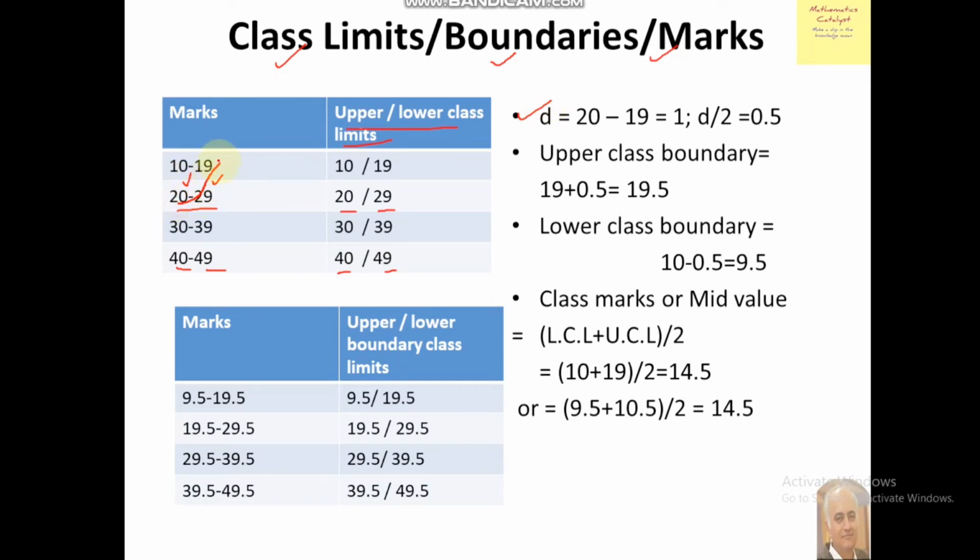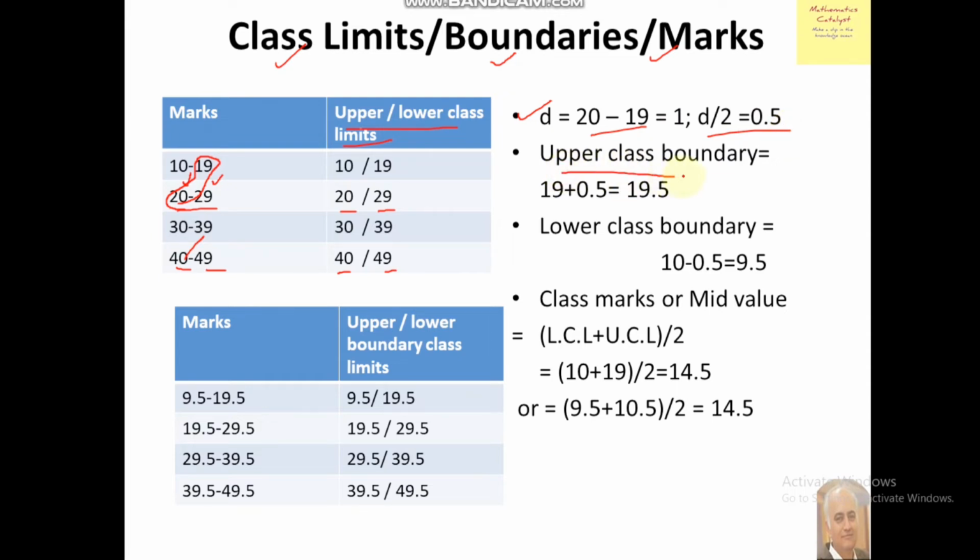You can see here we are taking the upper class upper limit, और जो second class है उसकी हमने क्या ली, lower limit ली, and subtracting both. तो 20 minus 19 becomes 1. Similarly, you can take these two classes also. In these two classes 40 minus 39 becomes 1. So it must be homogeneous. The value of D must be homogeneous, and D by 2 becomes 0.5.